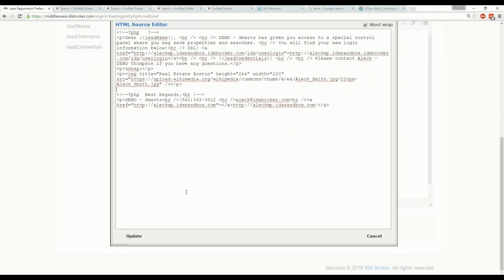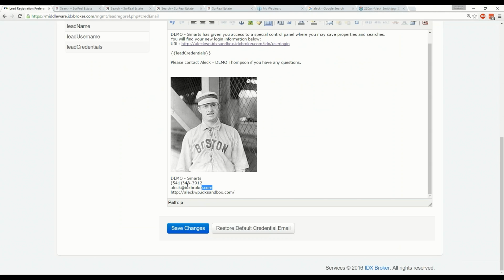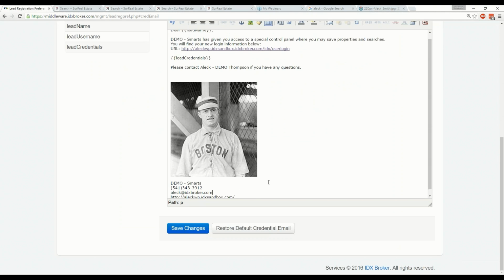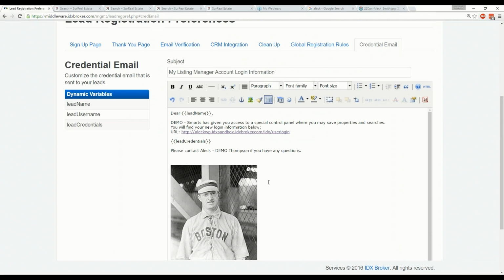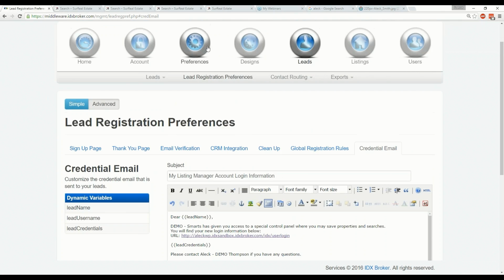You can also update your signature. So you can put an email address right in here, but you may also want to edit your signature for the emails that you send out from your account.